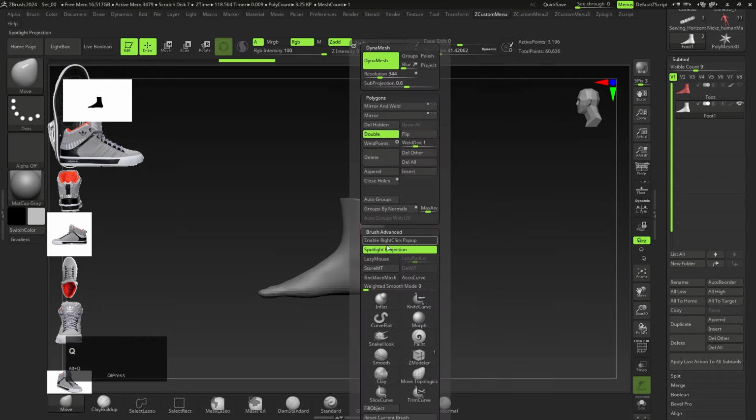Dynamesh, by the way, is under geometry and then dynamesh. And I just want to make sure to disable spotlight projection. You can see it over here. To switch off the spotlight projection, you can go to brush and then samples, and then you'll find spotlight projection there. Make sure you switch it off, because otherwise your images will try and project onto your mesh, which is what you don't want. So brush, samples, switch spotlight projection off.